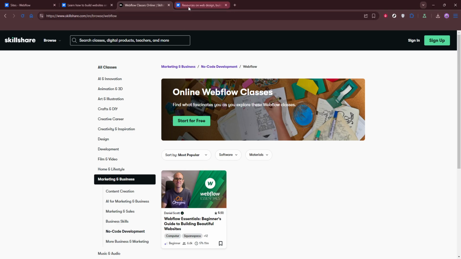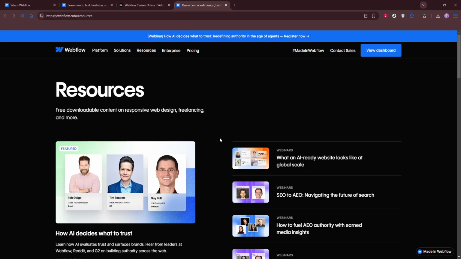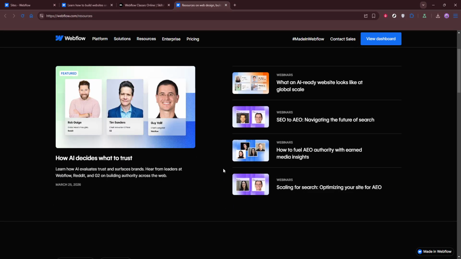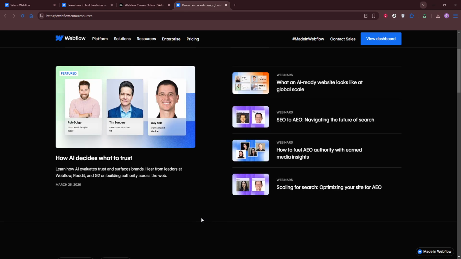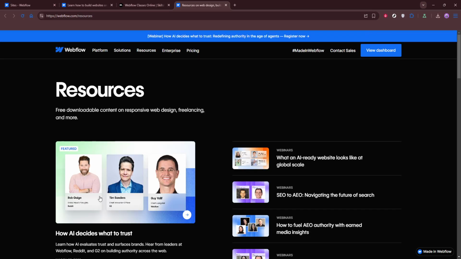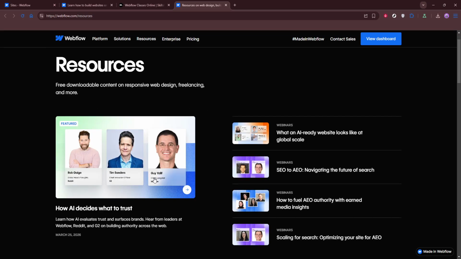Finally, explore the ebooks in Webflow's resource library. These deep dives are great for topics that benefit from slow reading and note-taking, like design systems, accessibility, performance, and SEO. Download a guide, highlight key principles, and turn them into a checklist you run before every launch. Revisit these references as your projects get more complex. They'll help you build consistently and avoid common mistakes.